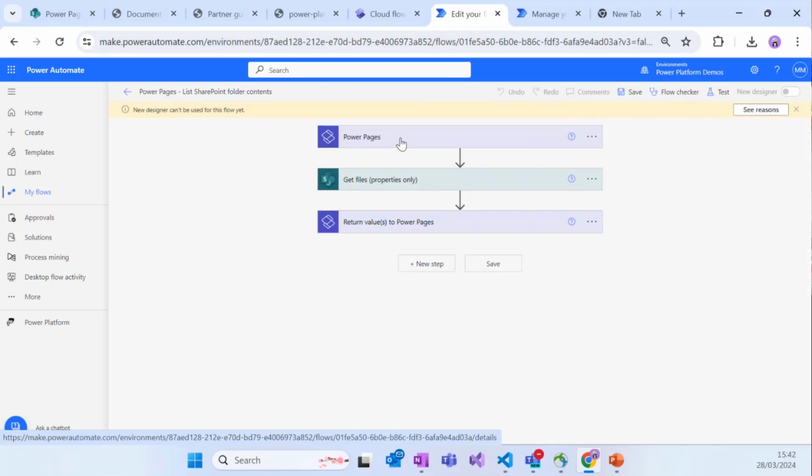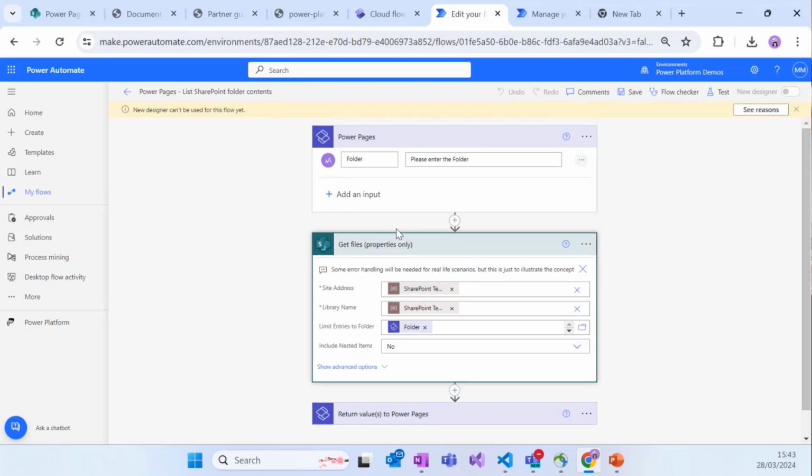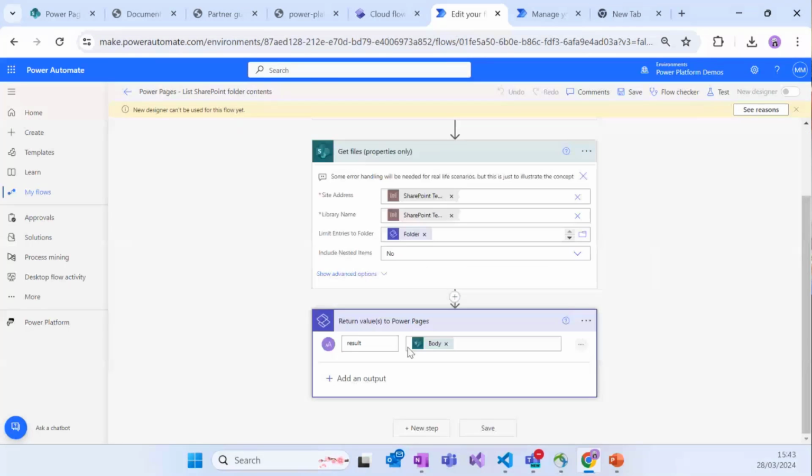So for example, you have a flow, you get a folder name as a parameter in the flow, then you simply run the SharePoint action to get files from a folder. If you don't specify a folder, it's going to be blank. Then you call only the root folder of the library, and return the value with all the files that you have in the folder as JSON to your Power Pages.